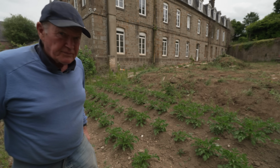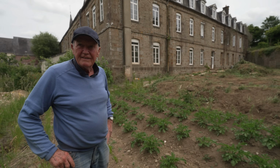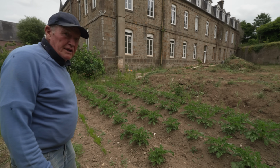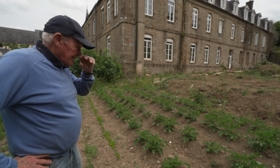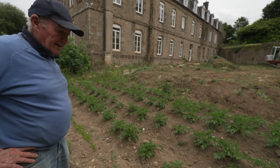So this is probably the first time anything's been planted here for a long time, especially vegetables. That's right. And imagine that this place, back in its heyday, would have been nothing but vegetables, or fruit and things like that. So, it's coming up. So you're probably the first person to plant anything here for, let's just say, 20-something years. At least. Maybe longer. Brilliant. They look well. They do.